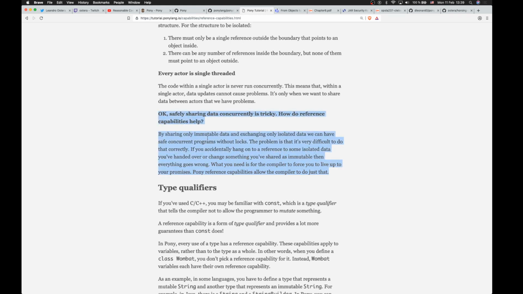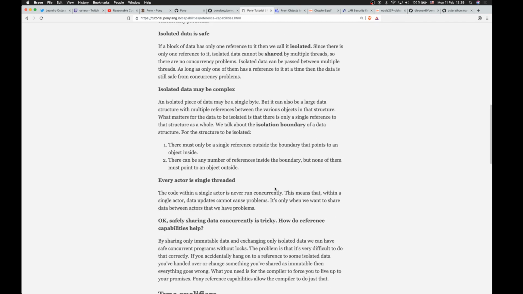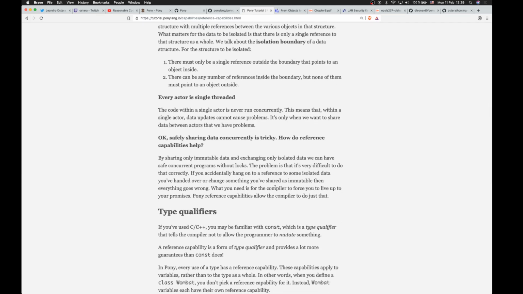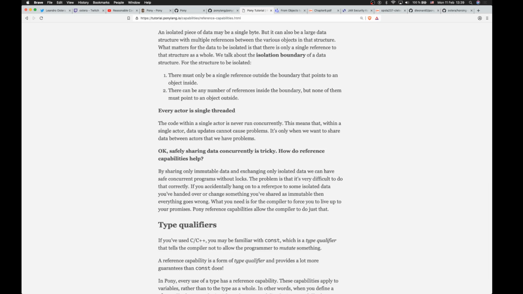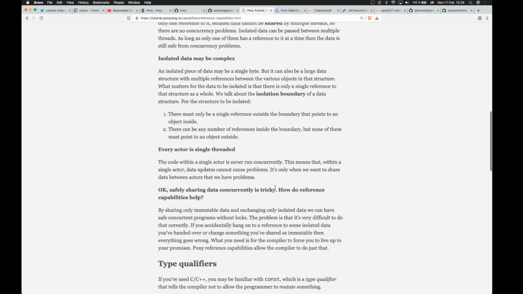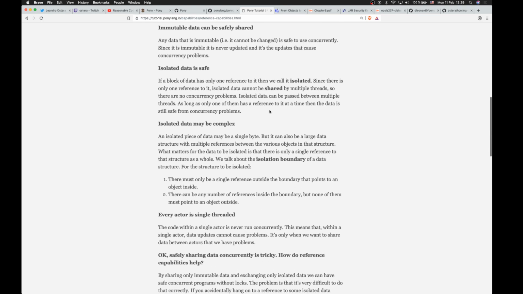So it seems like the reference capabilities are similar to the borrow checker from Rust. Or I might have misunderstood both. In that it's a specific annotation that's part of the type system that helps the compiler force upon you, or help you live up to the promise that data that is mutable will not be shared across essentially isolation boundaries.